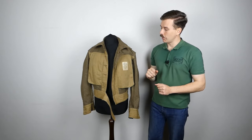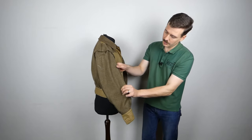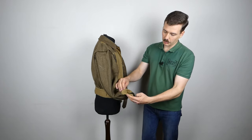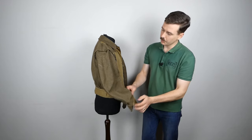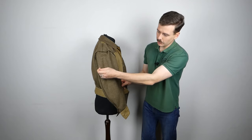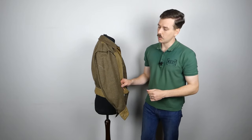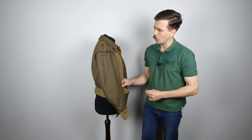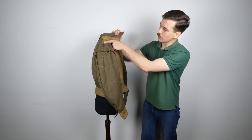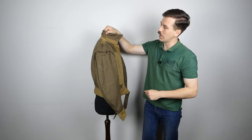Looking at the right-hand side here, you can see the details of the internal construction. You see the details of the cuff with the concealed button — the brass button there to close it — and the lining all the way around. You can see a little bit of thread from where insignia is attached. There is a section of white thread tied off to the inside, possibly from insignia being attached in the past. You can see the details of the various seams, the construction, the lining of the collar coming around, and a better view of the drill reinforcement up on the shoulder where the epaulette button attaches.